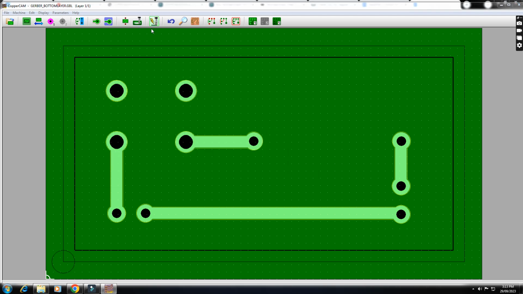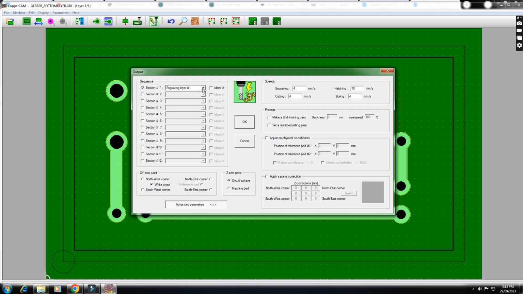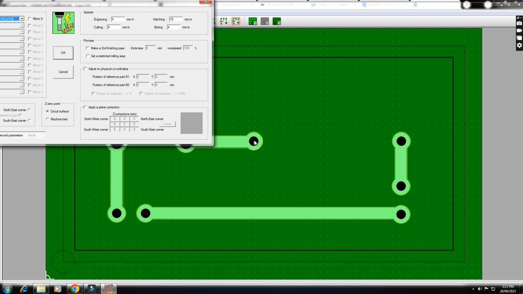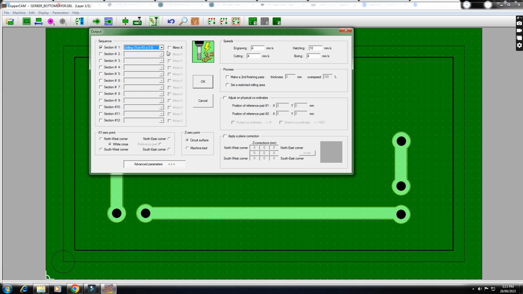Second thing is, you need the Gcode for other layers also. So after engraving, you need to attach drills. Here you can see that you have two drill files. This one is for 0.8 mm. If you click on this 0.8 mm, this actually has 1, 2, 3, 4, 5, 6 holes. Those areas will be selected. So this is 0.8 mm.